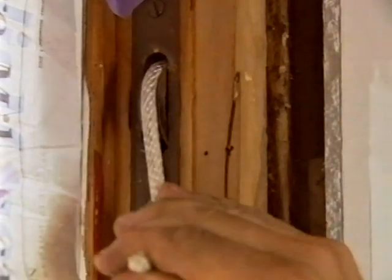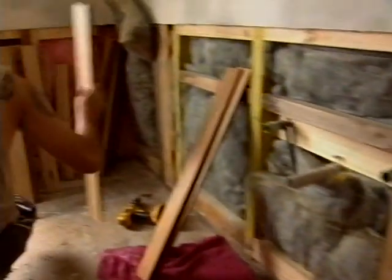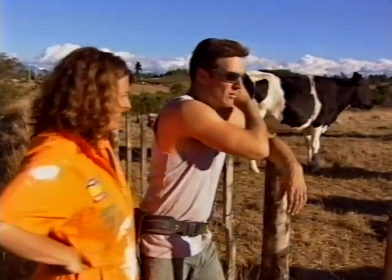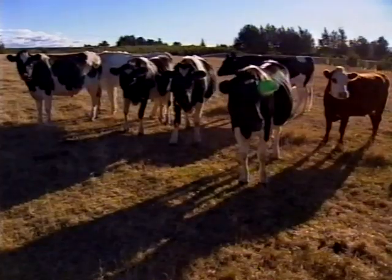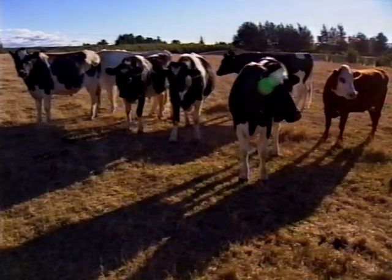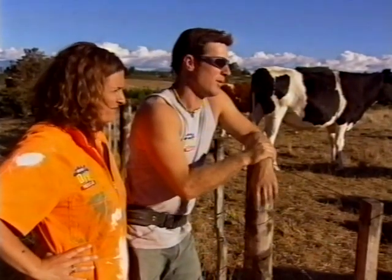Now, back in the master bedroom, Darren's rehanging the sash windows, a task long overdue. And in the bathroom, the tongue and groove is slowly going up, but we're a little short of helpers. They might take a bit of convincing. Hey, you guys are in a bit of a fix, eh? We've got heaps of work to put up. Yeah, I know, mate. And we're just wondering if you could come over and give us a bit of a move on.